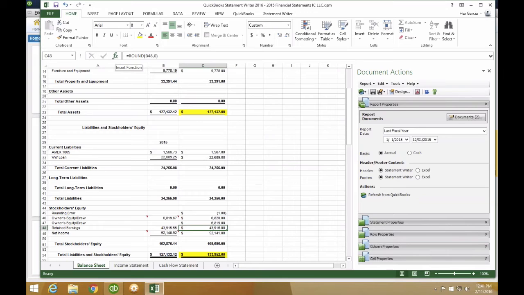So the next step here is to highlight rounding error and owner's equity draw and hide those rows. I assume we have to change that formula to not include that duplicate number, correct? Yes, exactly. So you don't want the duplicates. I have to exclude that one. I'm taking the net, and make sure that the total at the bottom is not referencing that duplicate either, which I don't think it is. No, it's not. It's good.